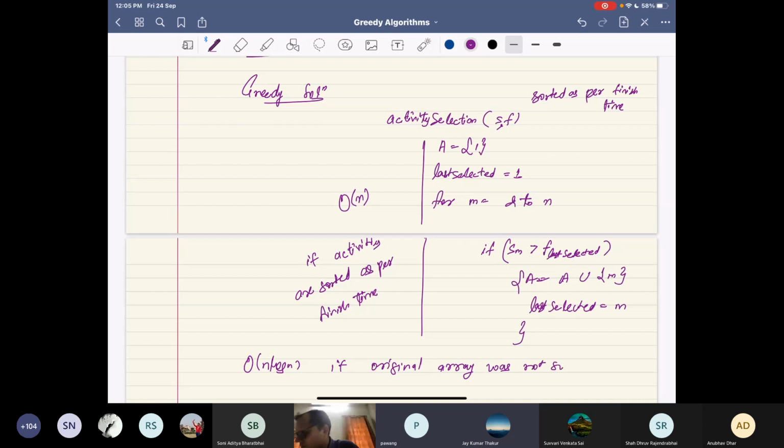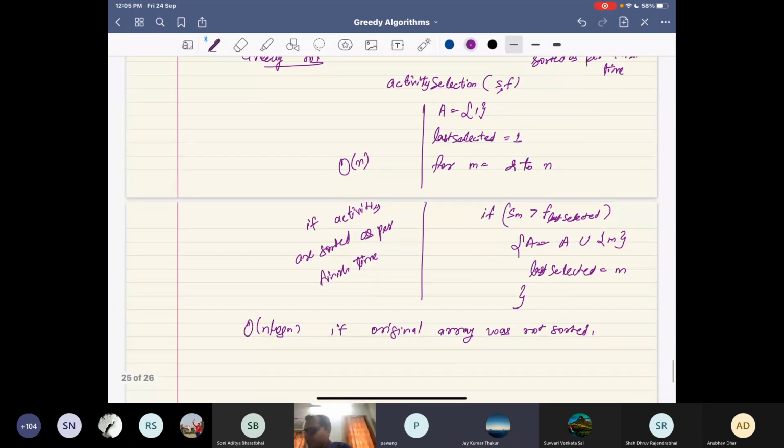Sir, then in that case, we also need to establish the relation between start and finish. What relation you have to establish? Sir, I mean, we don't have only one array to solve. You will have an array means you will have all the activities. You will have their start and finish time. You will have 2 arrays or whatever is structure, an array of structure.